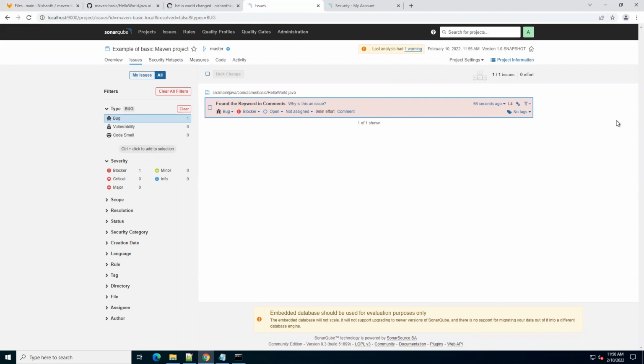So that's how you raise a bug, vulnerability, and so on. Rules are there for vulnerability, criticality, blockers and all, but duplicate lines, it will automatically identify. Did you get it? All of you?